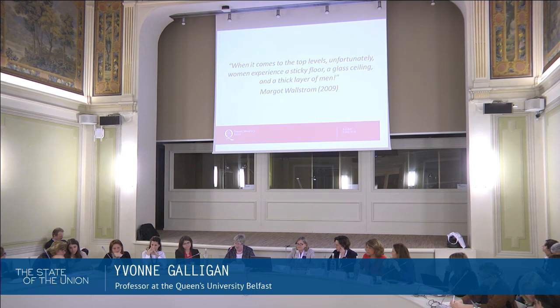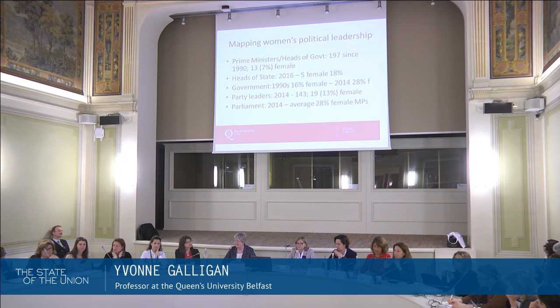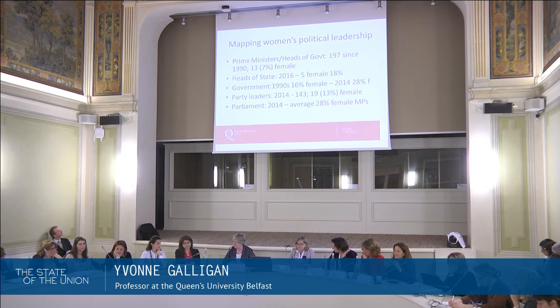So if we begin at the top and look at prime ministers and heads of government, when we do the sums and add it all up, we find that since 1990, which is pretty much a generation, we have had 13 females in the role of prime minister or head of government. I'm quite sure that by 2050, we will have changed that completely. But this is where we are right now, women just beginning to take these steps forward.